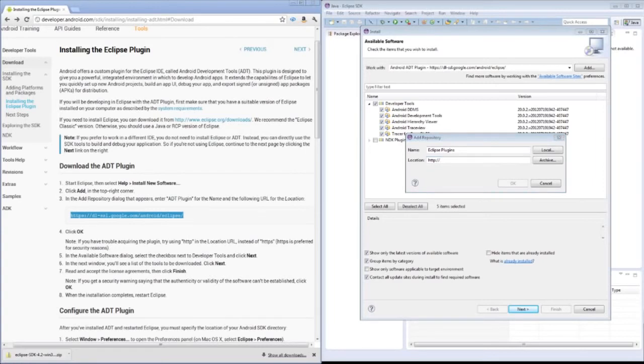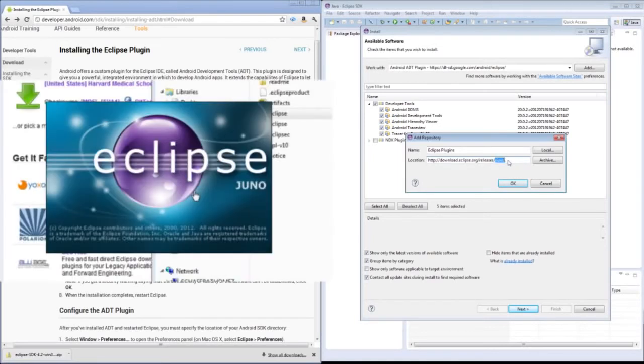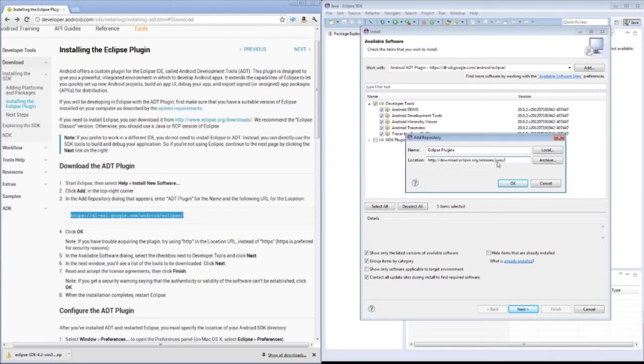And so we need the location. Every single Eclipse version kind of has a unique name: Helios, Ganymede. In this case, we have Juno. So whatever your IDE's name is, our version's Juno. When you open it up, it kind of says that, if you remember. This is the name that you want to put there. And then you click OK.